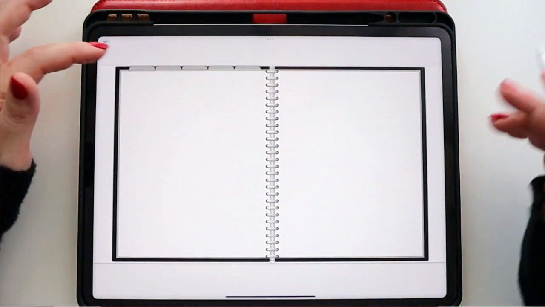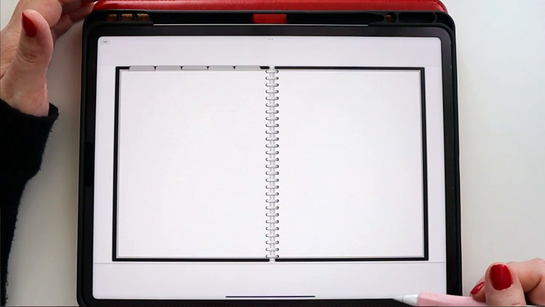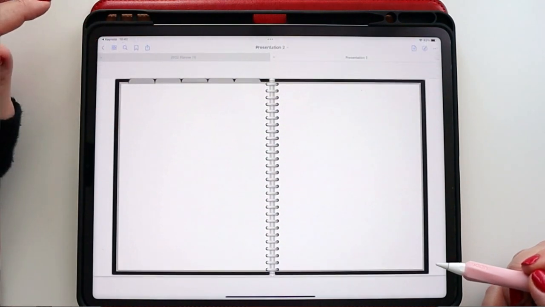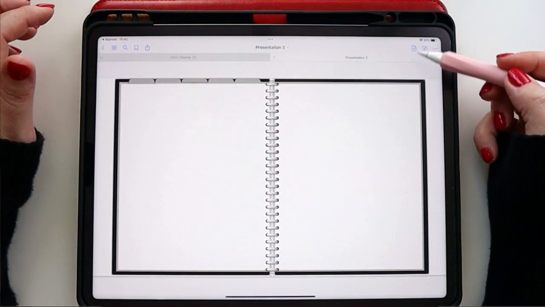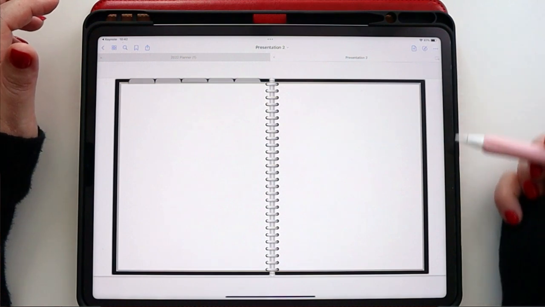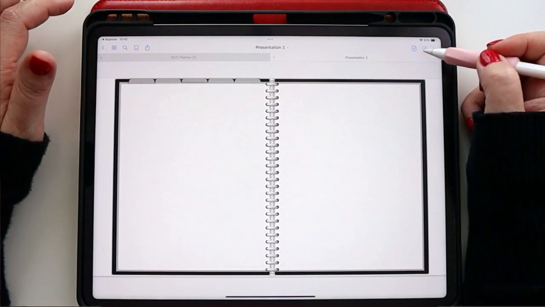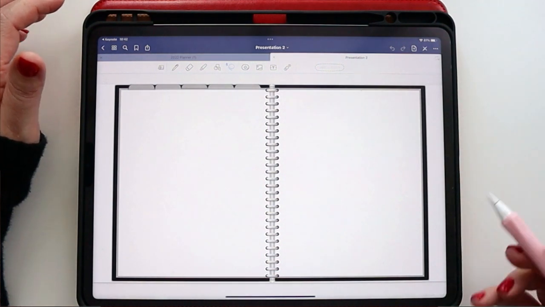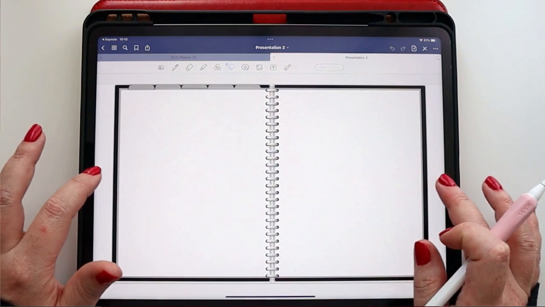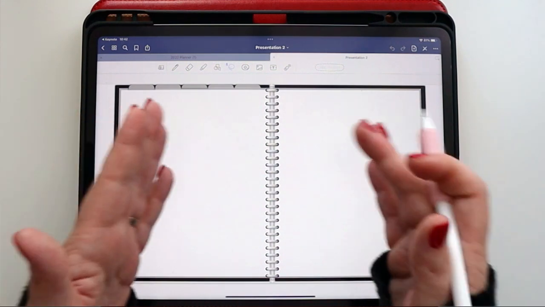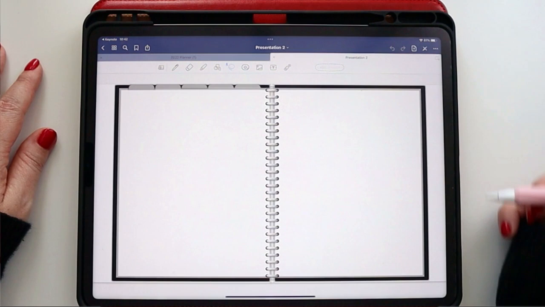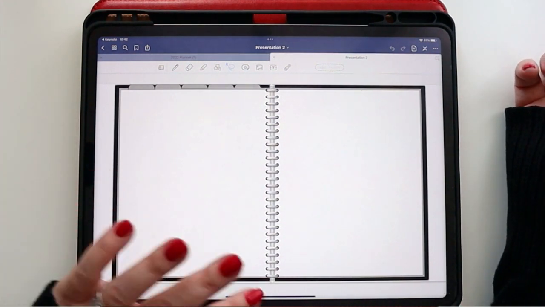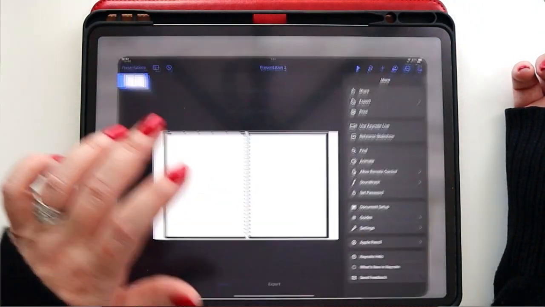So right now I can already tell you, look at the space between the top and the bottom. That's a lot of space there. So let me change the view. When I bring down the Goodnotes menu, I've still got a lot of space here and here. All right, and then when I go into edit mode, I've still got a lot of space here and here. Okay, and I've got unused room on the sides, but I could stretch out my planner, but this space at the top and bottom isn't quite right to me. All right, so that tells me that I need to make some adjustments in Keynotes.